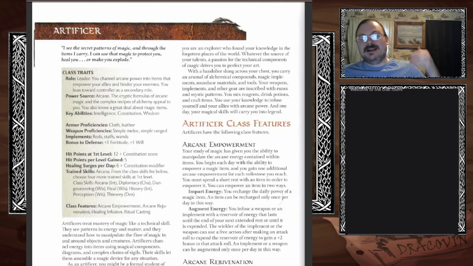So, there we come down to the role of the leader. They say it very obviously right here. The leader's role is to empower allies and hinder enemies. That's a great way of describing it, because unlike your defender, which is supposed to kind of control the enemies, keep them in the places you want to, manipulate their locations, keep them focused on you, a striker, which is meant to do big damage outputs to a single enemy and hamper them to prevent them from counterattacking, but also keep them manipulated that way.